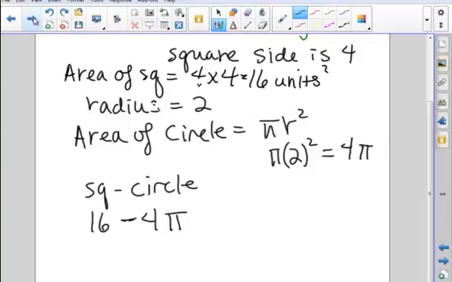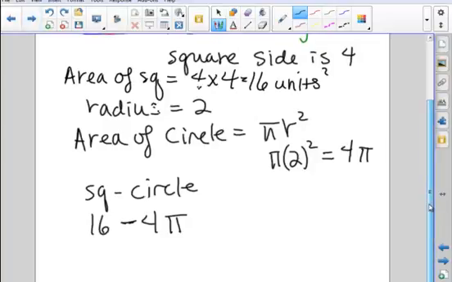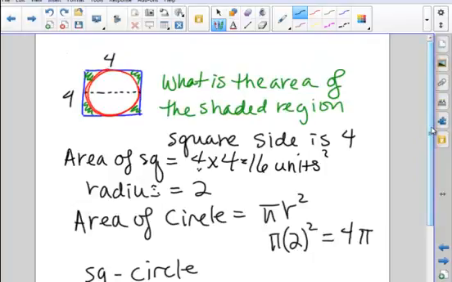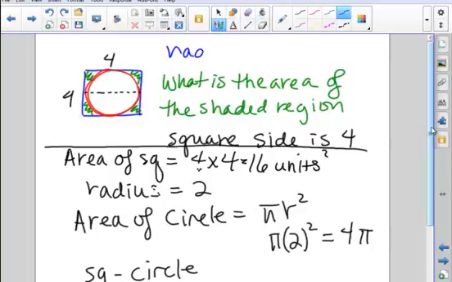Okay? Now, going back to showing what else you could have been given. Here we were given the square, so let's start here. The square side is 4. You could have also been told the radius is equal to 3. So tell me, let's talk about what you would have done differently if you were told the radius was equal to 3. How's that going to change things? Not a whole lot, but how's that going to impact how you go about solving it?